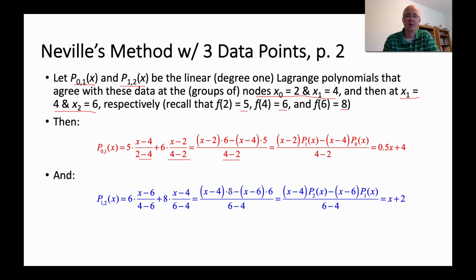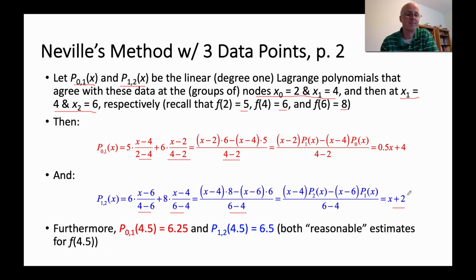Once again, I can rewrite it in kind of a funny way. I can put the 8 in this x minus 4 first here, like this, and the 6 in the x minus 6 like that over here with a minus sign there because I want the denominator there, 6 minus 4, to be constant when I combine these fractions, and this one's 4 minus 6, so I'm switching those around and putting a minus sign there. Again, 8 is the same as the constant function p2 of x, 6 is the same as the constant function p1 of x, and if you simplify this, it simplifies to x plus 2, okay, no matter how you think about it. This is definitely worth doing to generalize to Neville's method.